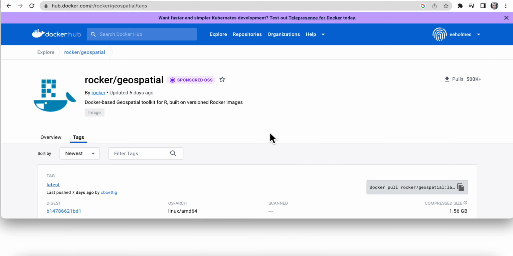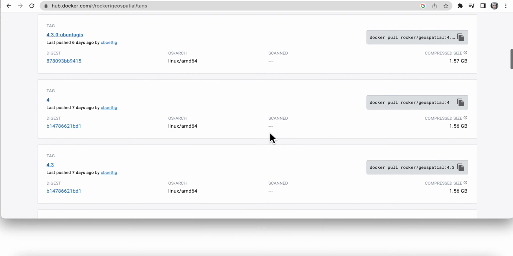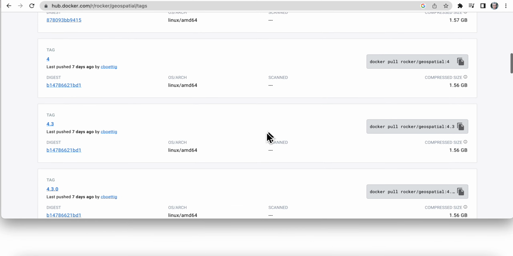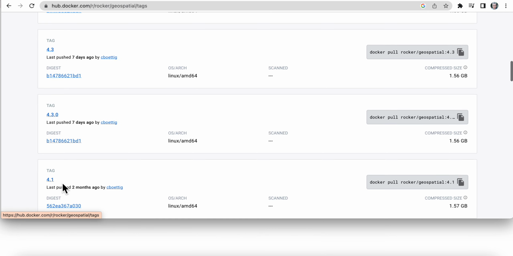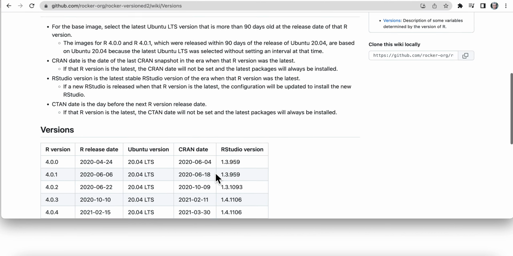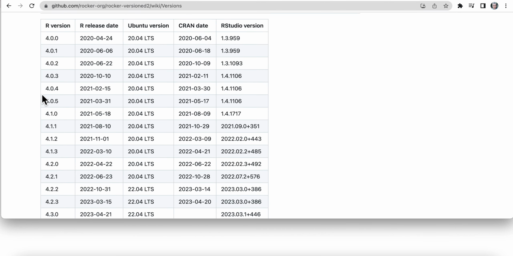All right, so another thing to note about the Rocker images is that they're versioned. So if we go down to geospatial, we look here and we see these tags. These are versions, and that is referring to the R version. And if we go over to the Rocker versioned documentation, it has a nice little table here, and we can look this up.